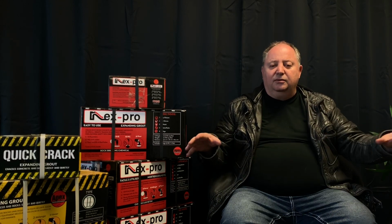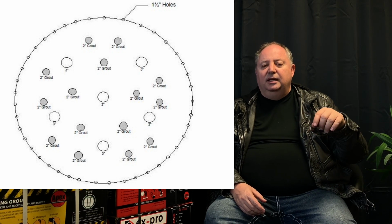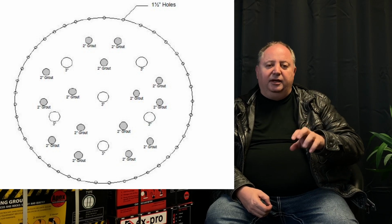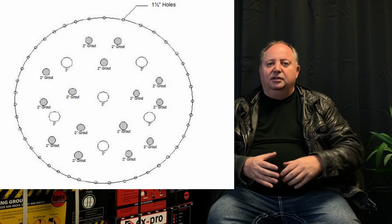Another pattern that we have is, say you want to put a utility pole in the ground, and it's all solid rock. We have a pattern for that, where we do relief holes around the perimeter, and then relief holes in the middle. The relief holes in the perimeter would be, say, 1.5 inches, the same as the rest of your holes. But the reamer holes, we call them, in the middle would be bigger holes. Those you would drill 3-inch. And you just do a pattern of holes in between that, and then you don't fill the relief holes, and that gives the rock somewhere to crack and crumble into.